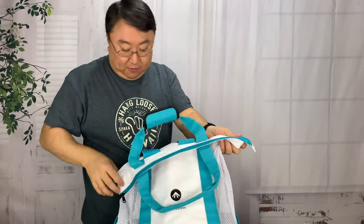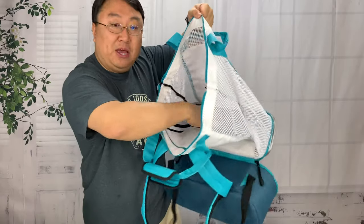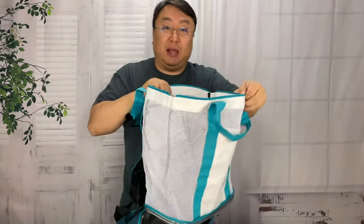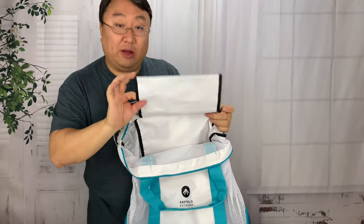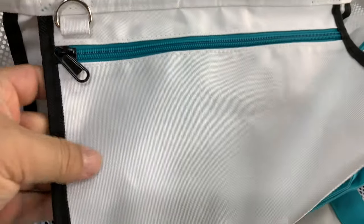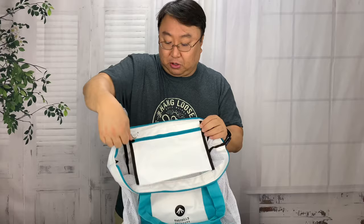On the top, you have a zipper that goes all the way across. If I open this sucker up, you can see there's a big pocket right up here. This is for all things like picnic blankets, silverware, even food or water bottles. Inside, I also noticed there's a little flap — that's another zippered pouch with a little metal D-ring where you can clip keys or similar. You can put other things in there too, especially if you need a wallet, passport, keys, or your cell phone.